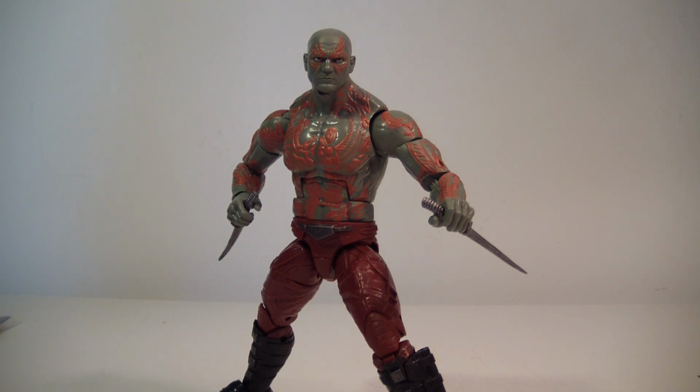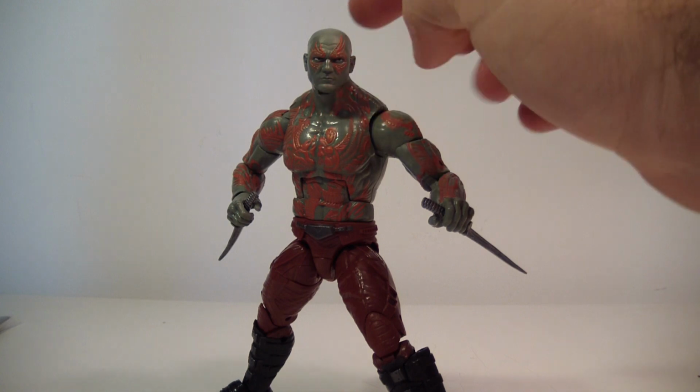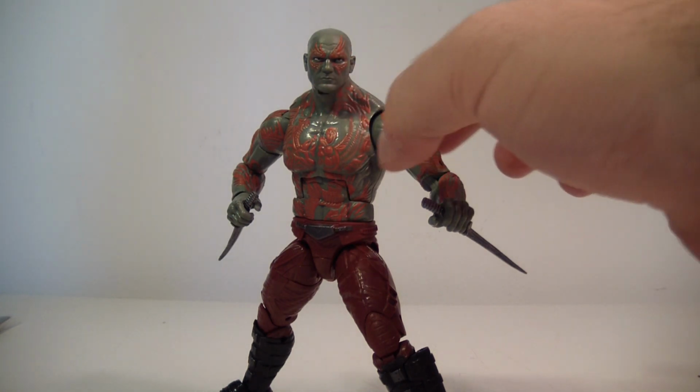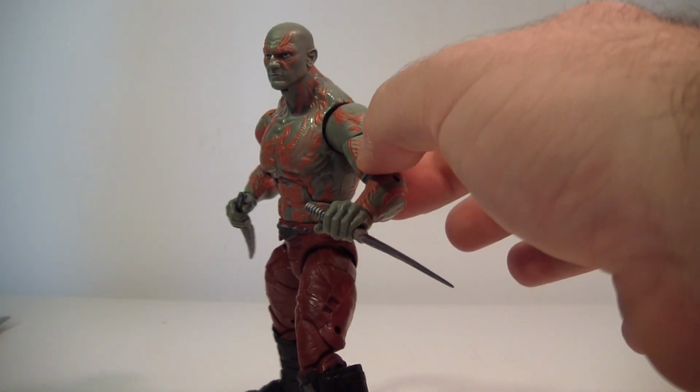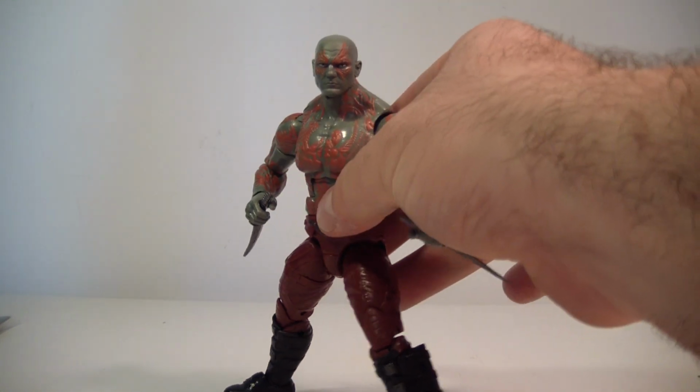There were two Novas, only one Drax, one Rocket Raccoon, and no Gamora. I don't know what happened there, but maybe they opened up two sets and people just bought them. But anyway, he was packaged horribly. His head was tilted up so far that it was actually off the peg. His arm right here has got some gapping issues, and you can see the inner peg. Nothing crazy, but I'm just pointing out that he was not packaged too well.